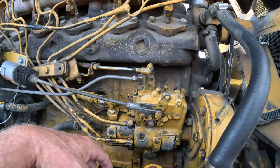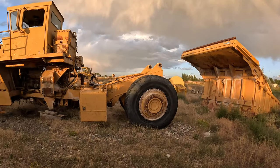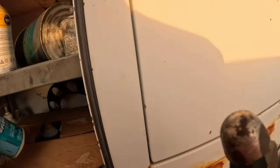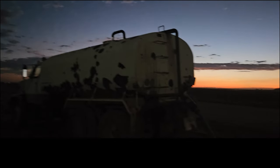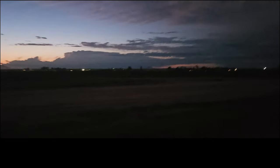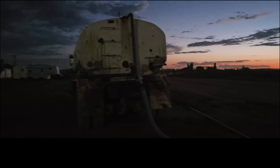It's like I'm fixing one piece of equipment to go fix another one - what a bunch of crap. I've got to put my tools away and go water the runway, it's trying to rain a little bit. Not much work done today on the D9. It's nine o'clock - I just dumped a load of water on the runway. It's a beautiful evening with lots of dark clouds. It's black out here but the phone takes pretty good pictures - that white water truck shows up really well.